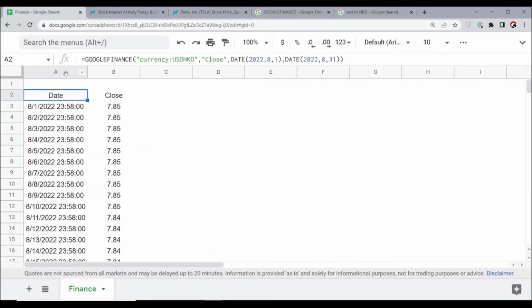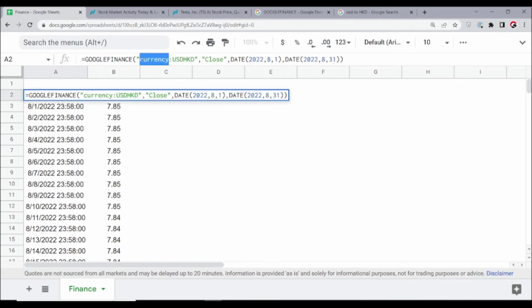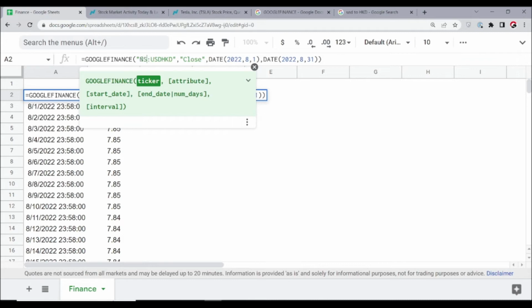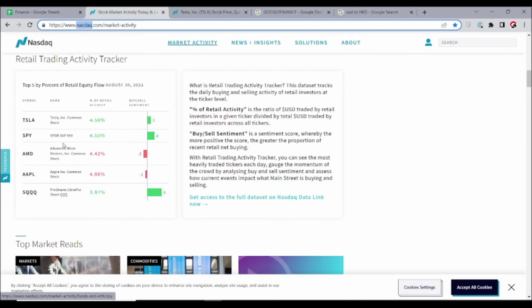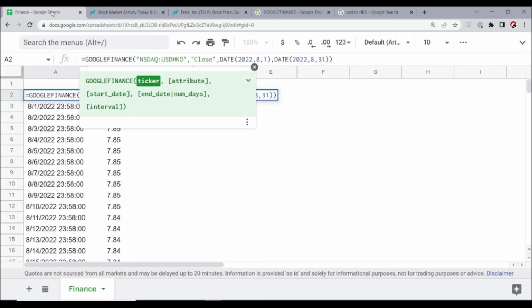So simply write here NASDAQ, and after that the symbol of the stock. For example, I want to import the Tesla price, so that's TSLA.